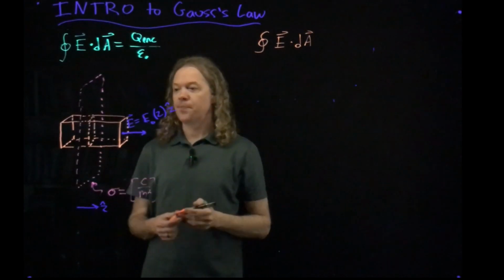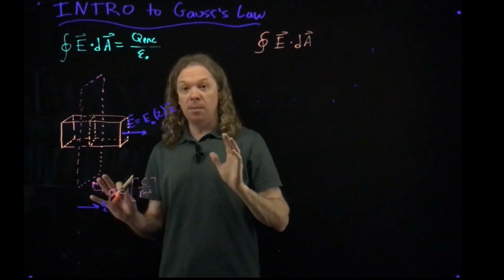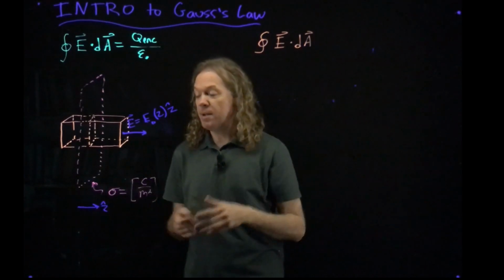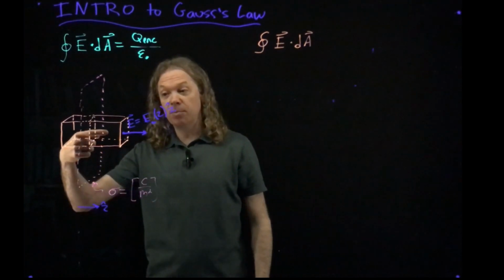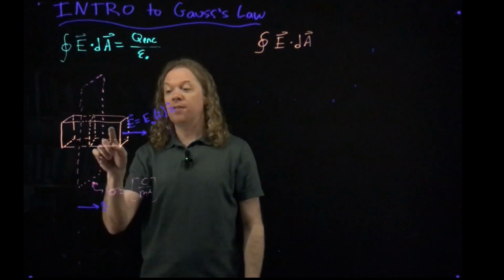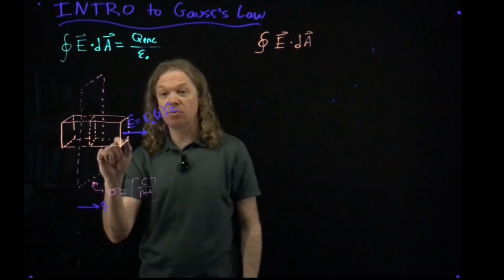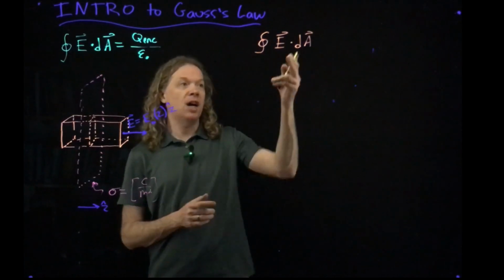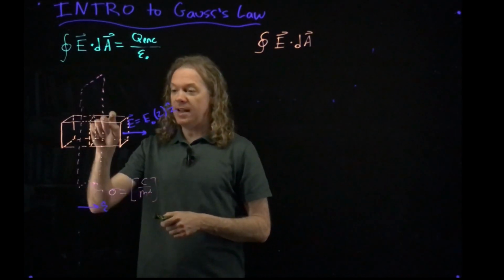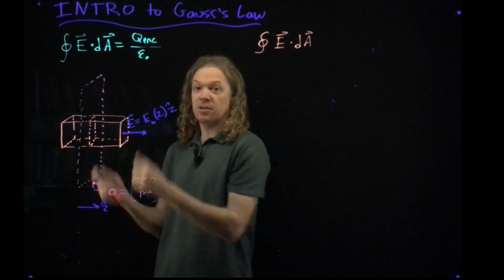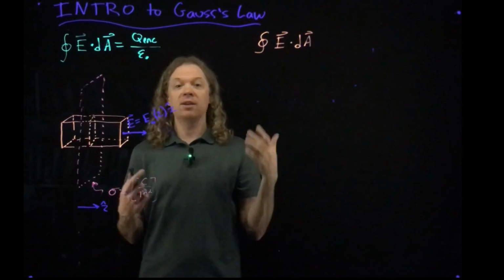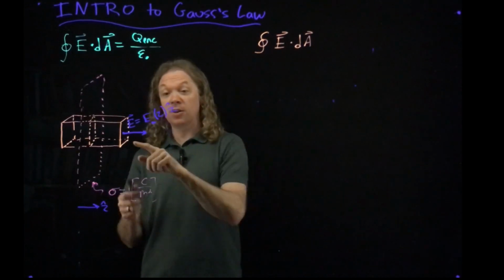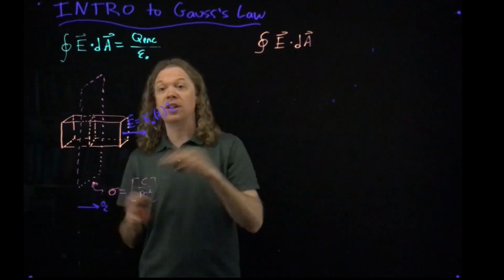Now, we can immediately see some things, and you're probably seeing why I picked this particular surface. If the electric field is pointed away from the plate, the flux through the four sides of the rectangle that are perpendicular to the plate is 0. The dot product between the sides that are perpendicular to the plate, where the area vector is towards you or towards me, is a right angle with respect to the electric field, because the electric field is in the z-hat direction. So those are not going to contribute.